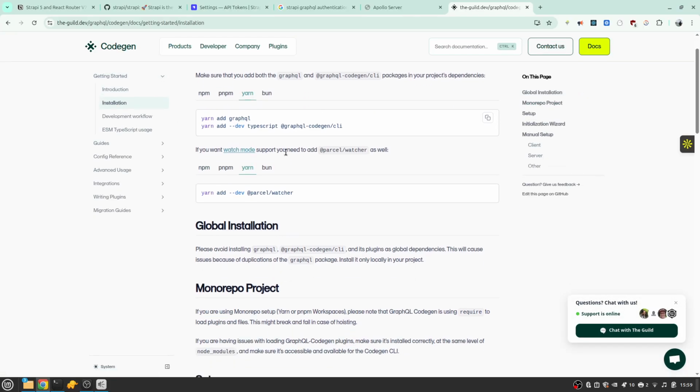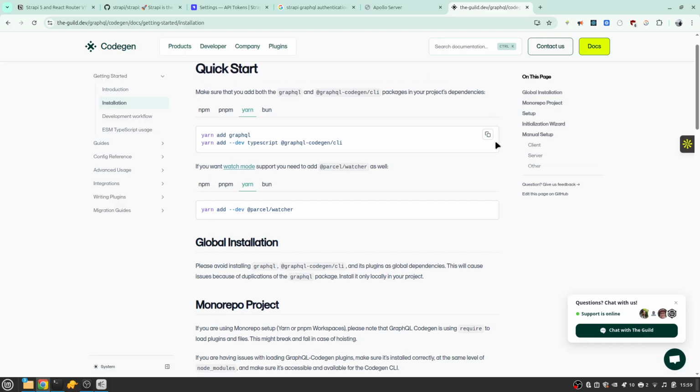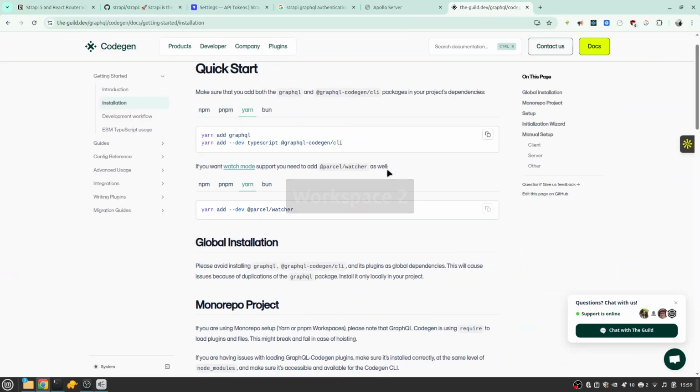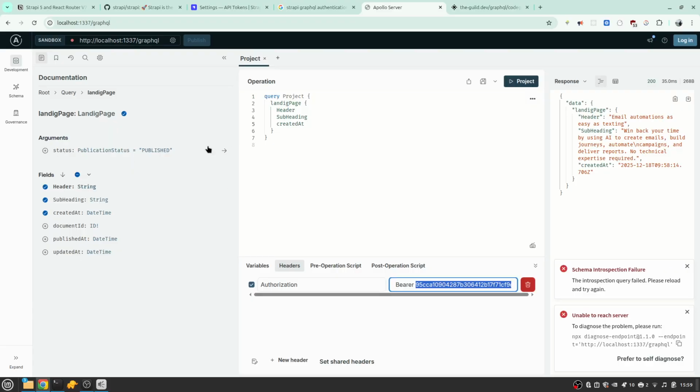Go to installation. First of all, we need to add GraphQL and then GraphQL CodeGen CLI. You must be wondering, why are we using GraphQL code generator? As you can see here in Apollo, we need to write this query: project landing page header subheading redirect.